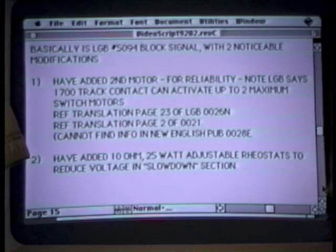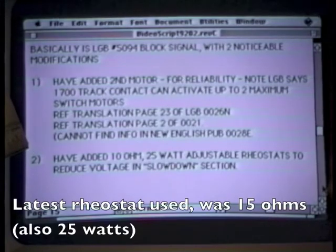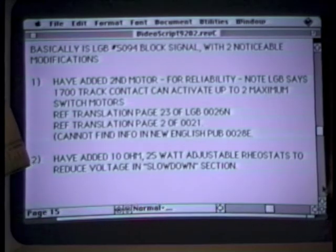The second main difference is we've added this 10 ohm 25 watt adjustable rheostat to reduce the voltage in the slowdown section. As mentioned, the stock LGB design is simply an on-off type of design for the blocks. It does not have a slowdown section. This 944 block presented here has a slowdown section to produce a smoother operation of the trains.